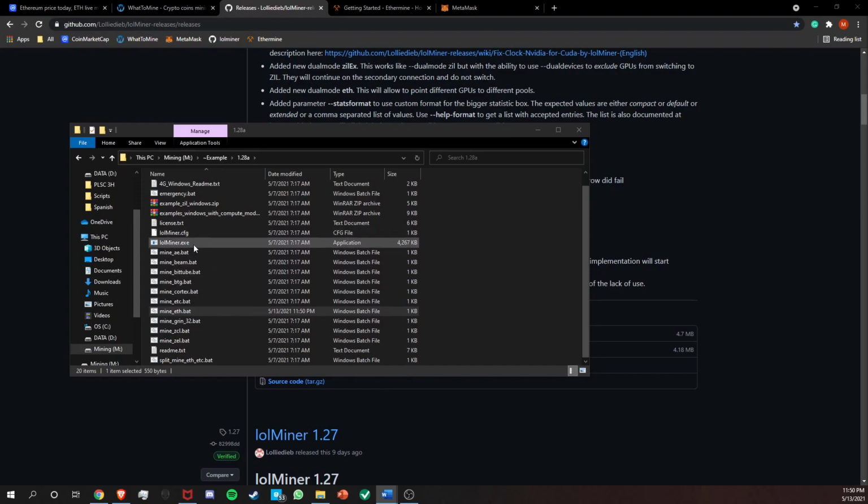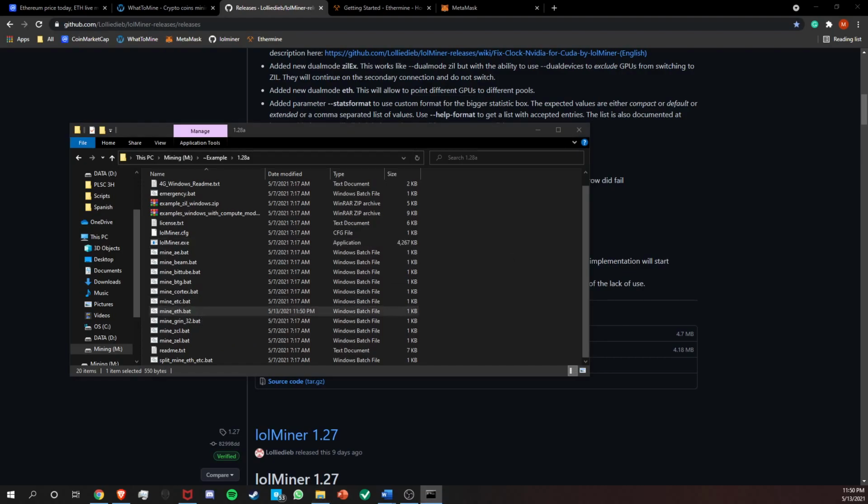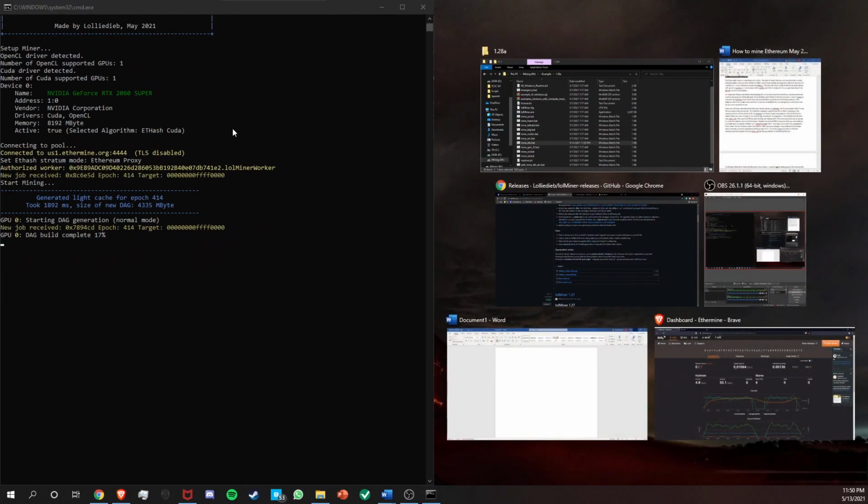To run the miner, you will need to click this lolMiner.exe. It will show up. I have two screens, so it showed up on another screen, which it flashes up, and then double click your mine_eth bat file, and this is what it should look like.